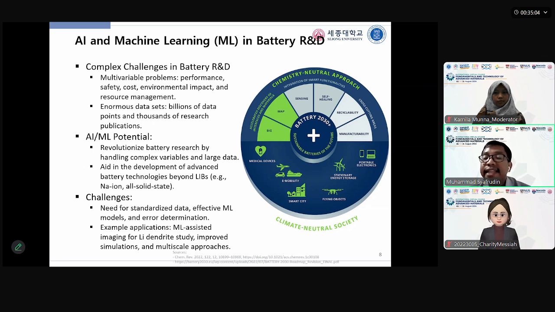And the second thing will be the algorithms, or you might say the function, yeah, the method that we can use to produce good results. It should be well crafted or well designed so that we can have a good result for our battery R&D.